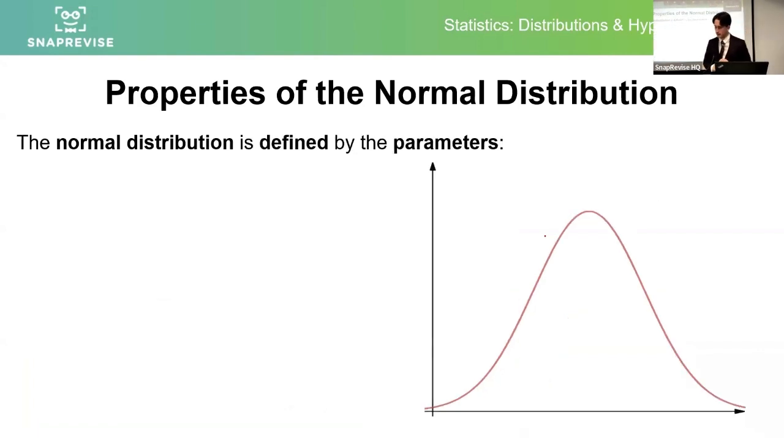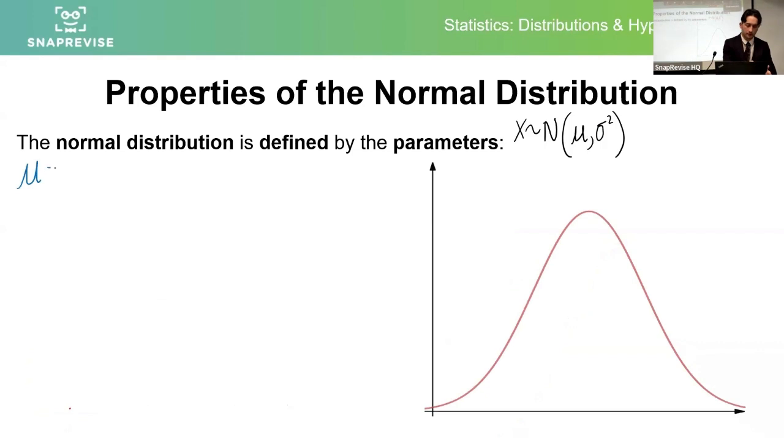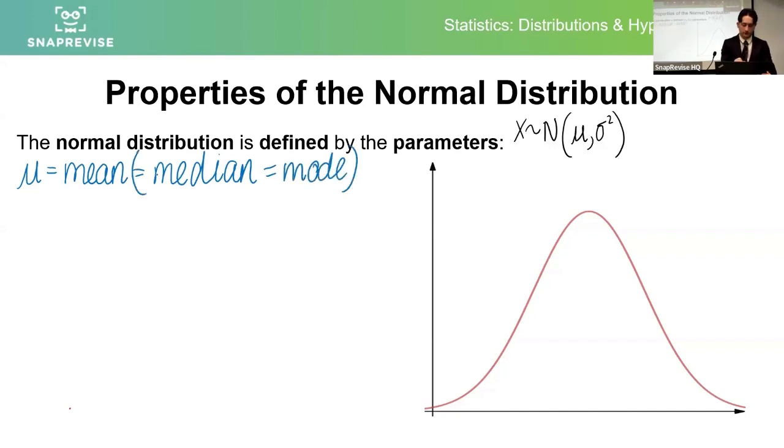A few other properties to pay attention to. The way we denote this distribution is we would say X follows the normal, and the population parameters we care about are mu and sigma squared. So already it looks very different to the binomial. A key thing to add is that mu, our population mean, is equal to the median and the mode. That's a fact you would be expected to just know for this distribution.